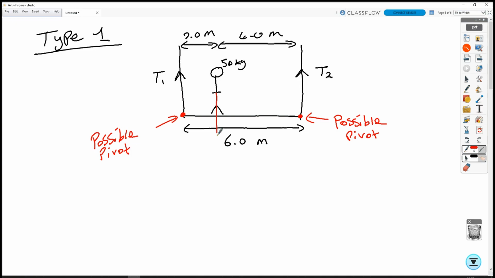So this person has a force which is equal to mg going down. And now we have to begin considering the different points. So I said, first of all, consider forces. Is this platform falling down? Is this platform moving up? It's not moving at all. So if it's not moving at all, forces must add up to equal 0. Which means all the upwards forces and all the downwards forces must add up to equal 0. So they must be equal to each other.